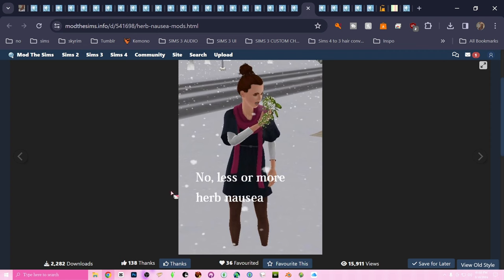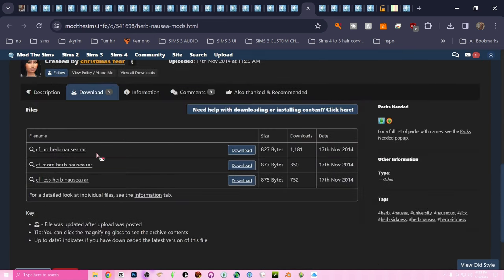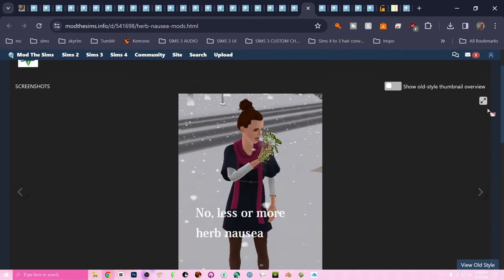You can also roleplay herbs as drugs in The Sims 3, and I'm pretty sure that's what it was for in University Life, but because it's not rated MA, you can actually use it in meals as well. So I get the no herb nausea, so not a single time that you eat the herbs are you going to throw up. I also just didn't think it was realistic either.